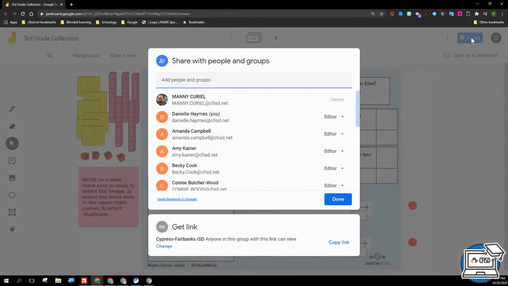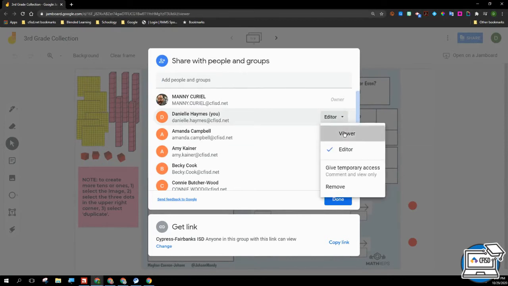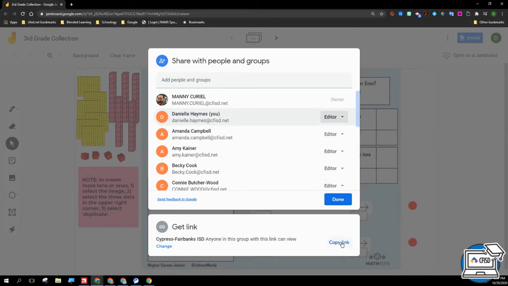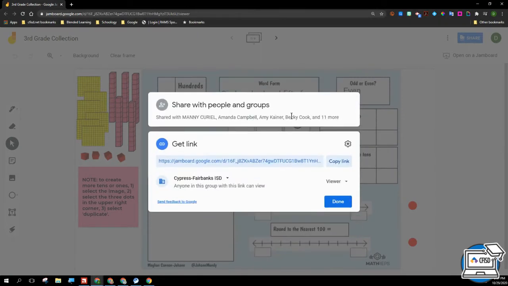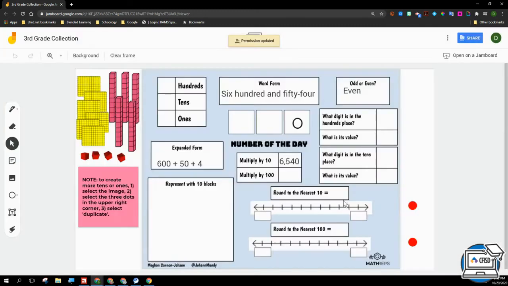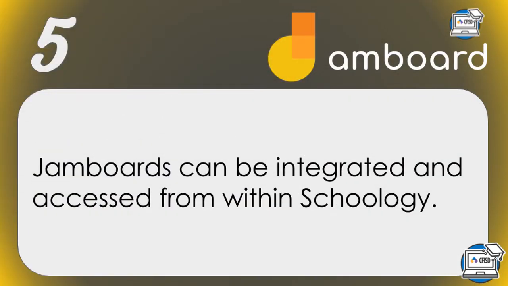Another idea for teachers when using Jamboard is to have the document as editable when you're doing it live with your class, but when you are finished, you would change the rights back to view only for your Cypress Fairbanks ISD link or with the emails that you've shared with directly. This will keep that jam safe and uneditable while you are not in there watching.